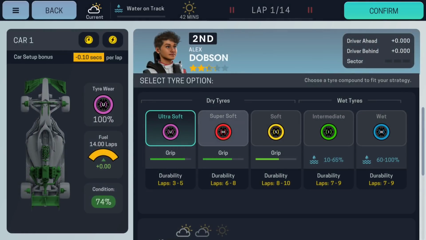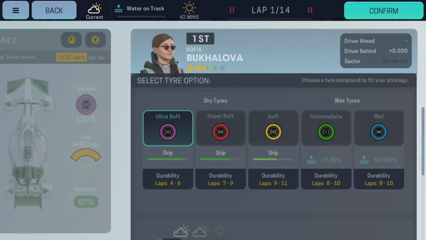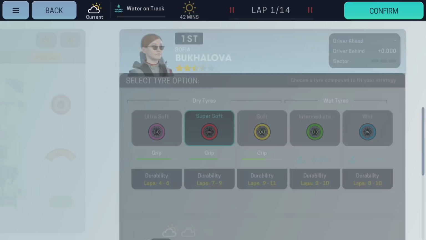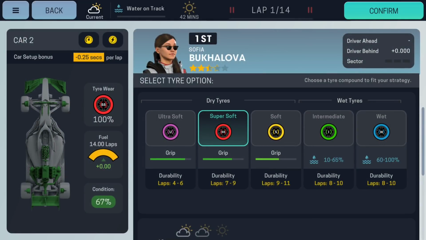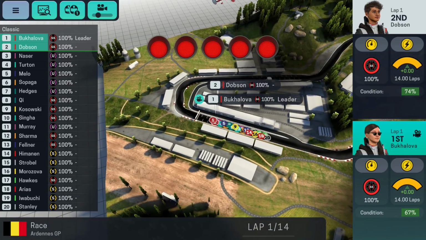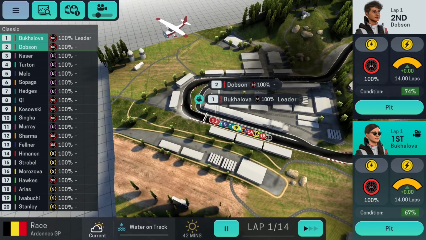So we're just going to go with a similar strategy on both cars. We're just going to go super softs to start the race on both cars, and hopefully just do a one stop. You can see both of them should last for half the race, which is good. Let's continue on and get into this one. So a lot of the people around us are starting on the ultra soft tyres. They should get a better start, but will they manage to go the whole distance?